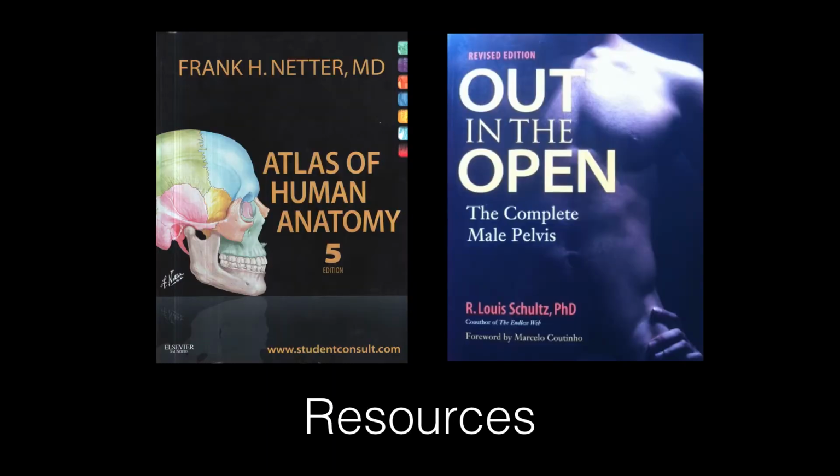So here's the last slide, just to let you know the two main resources that I used for this slideshow. Frank Netter's Atlas of Human Anatomy. If you want to geek out on amazing anatomy drawings, please take a look at this. It's absolutely brilliant. And Out in the Open, the Complete Male Pelvis. That really tells us a lot about the structure of the pelvis and movement, and how to create more movement and mobility in the pelvis so that you can have more pleasure.